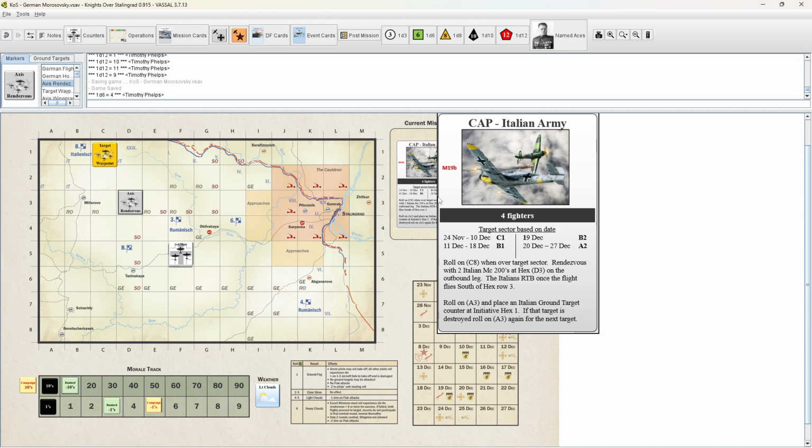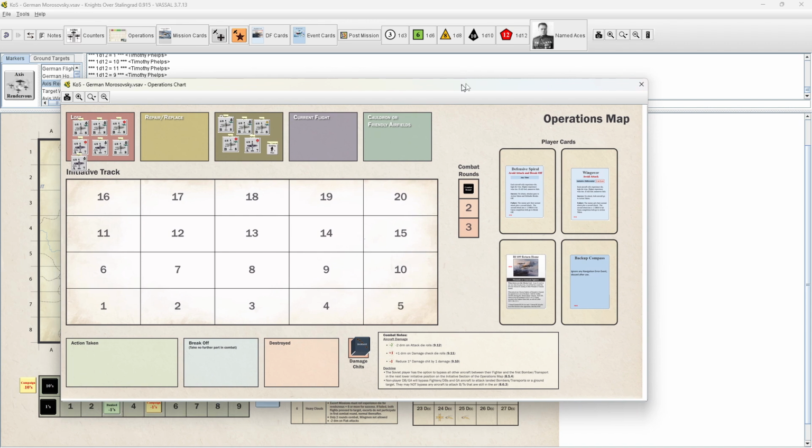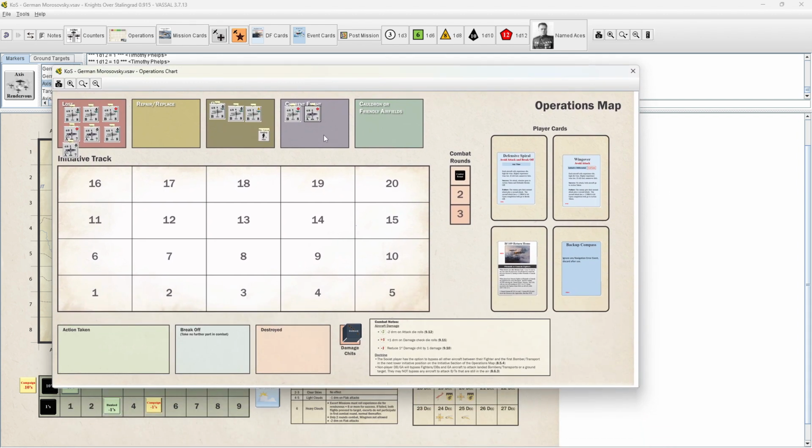All right. So it looks like we'll be protecting some ground targets there while we're over that destination hex. All right. Let's decide who we're going to take. Looks like our 2 aces again. We're allowed 4, right? Yeah, 4 fighters. And our 2 veterans.